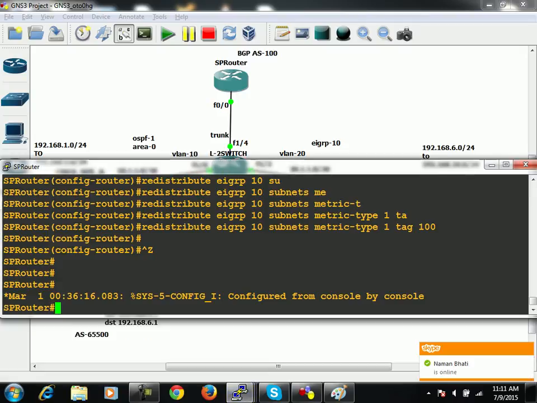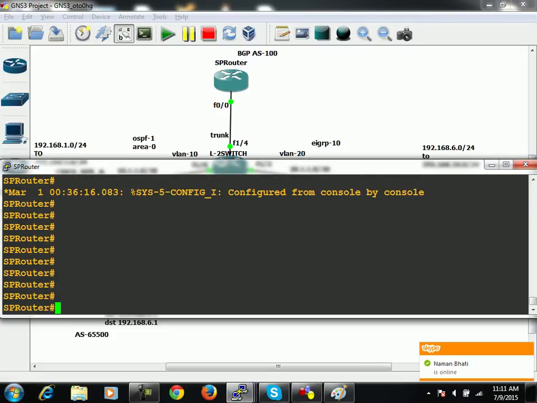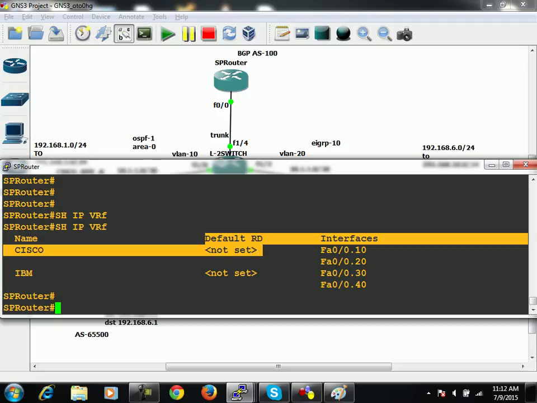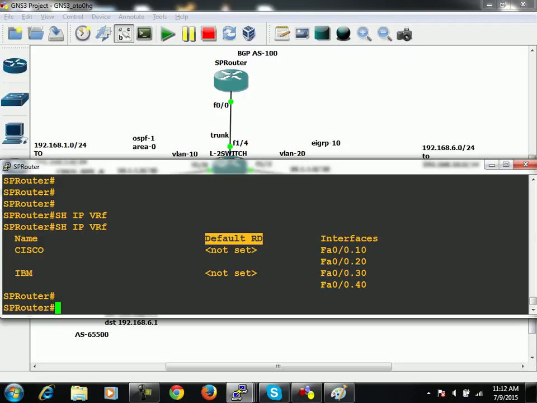So move on the SP router. Now if you are going to call your VRF into BGP, then in the VRF you have to configure one more thing, which is known as RD. If you are going to call your VRF into BGP, RD is mandatory. RD stands for route distinguisher. And what is the meaning of route distinguisher? It is responsible for differentiating your prefixes.